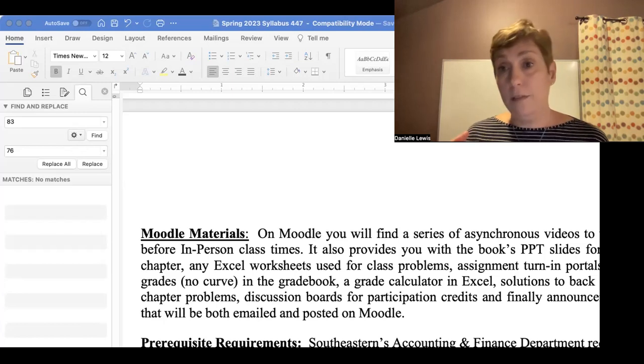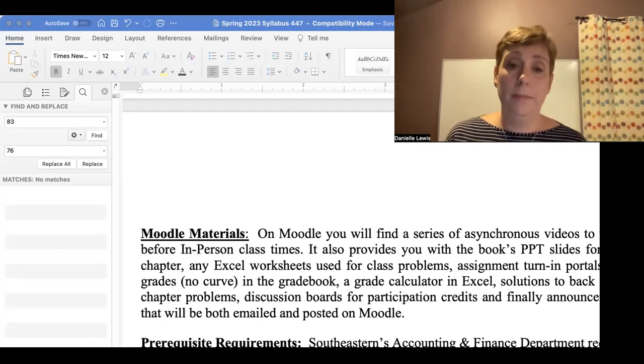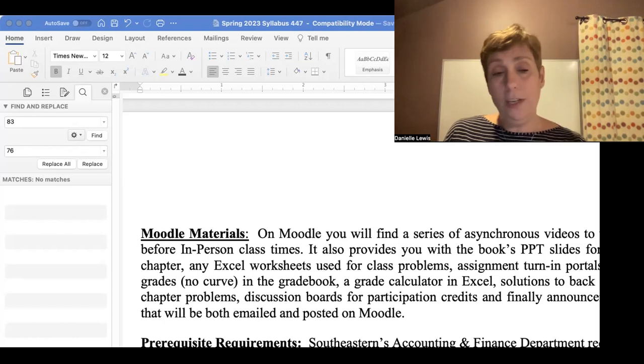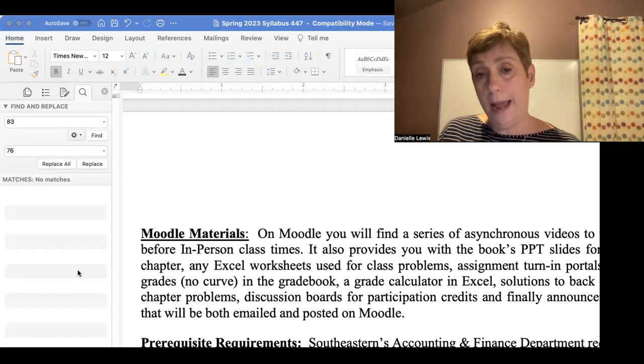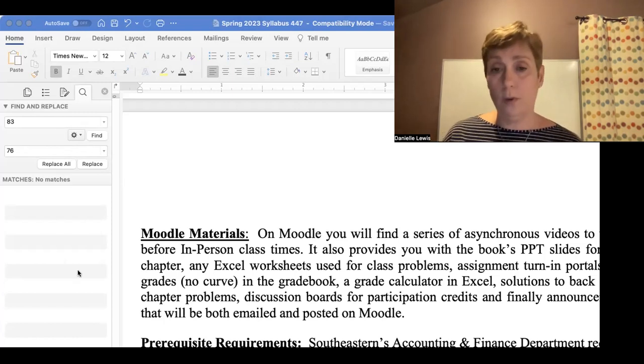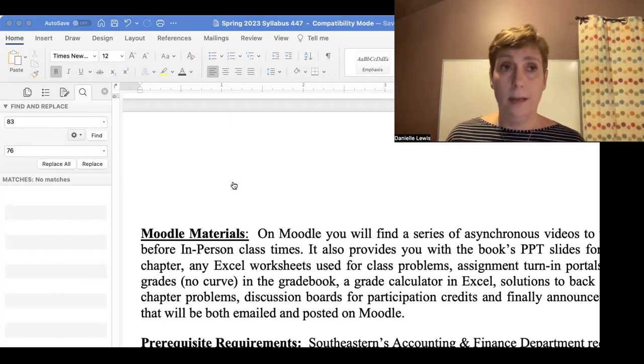Then I have organized this so far chapter by chapter. So each chapter, we're going to have several things in that module. First off, you're going to have the full-blown PowerPoint. This just comes from the book. If you want to use it, great. If you don't, that's okay too. Think of it as the outline for the book.